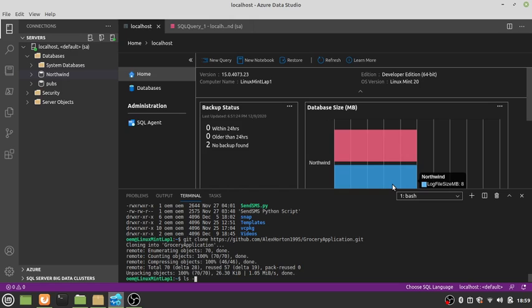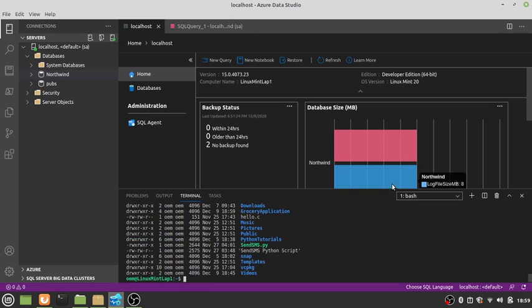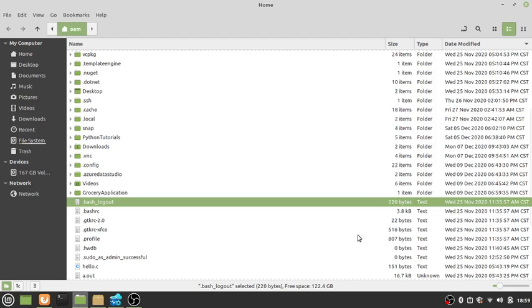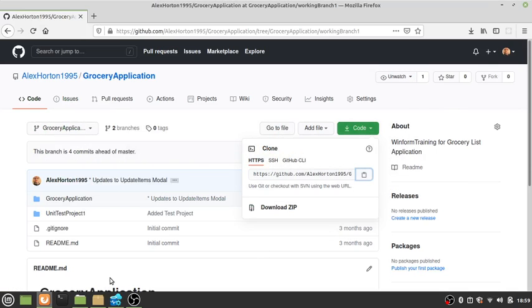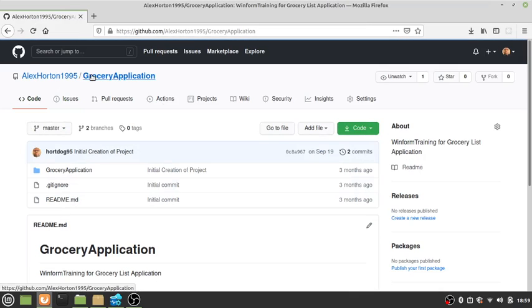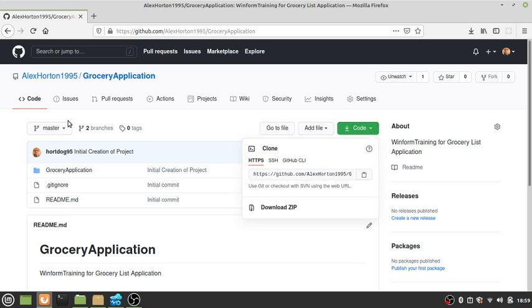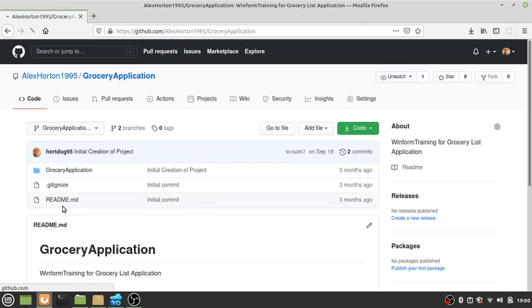ls -l, grocery application. It's not grabbing my. Maybe I need to go up one. This is the one I need actually. I need the clone of that one, I thought.